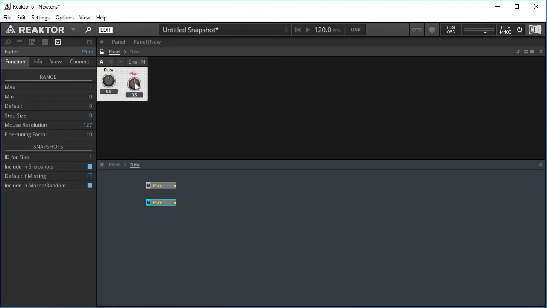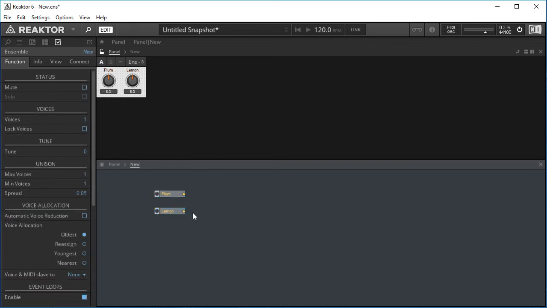Whoops, unlock my panel so I can do this. So one of the nice things actually in Reaktor is you have your two views open at the same time, which I really kind of like, your panel view. And actually there's more than one panel view, so you can create two interfaces for the same flowchart structure. Now, I'm not going to do anything with these at all. I'm not going to hook them up to anything. You might imagine that they're hooked up to a synthesizer, an effects unit, or whatever you want knobs to control. But that's all I'm going to do.